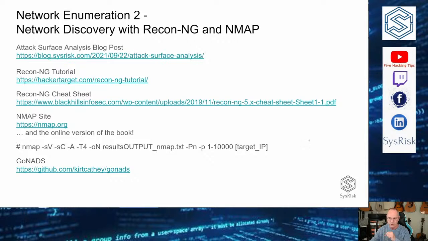And this is a good script too, to put everything in text, especially if you're working with a client, or even in a lab. It's good to throw everything into text, to have it available, because you go back, okay, so that port, so I can't get in on that port. Let's try the other port that's open and see what's available there. And that kind of thing. So you want to document what you do as much as possible.